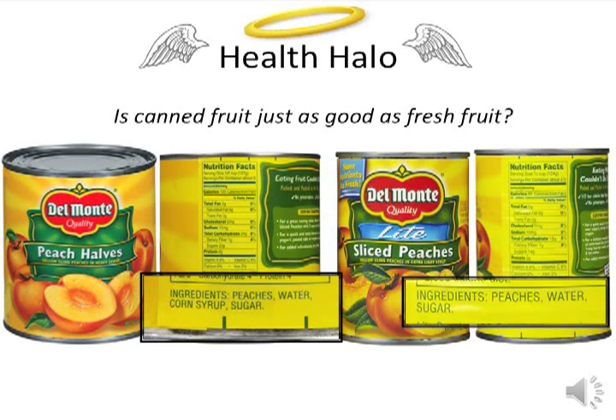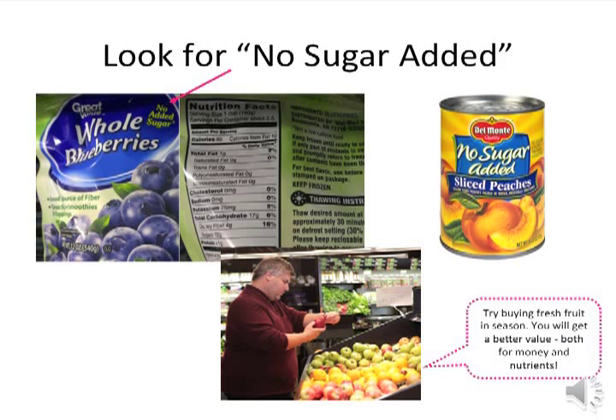Canned fruit can be a nutritious option, but be sure to read the ingredient list. Take a look at the two different canned peaches: the one on the left is in heavy syrup with added corn syrup and sugar, and the one on the right is in extra light syrup — which also contains added sugar. While the words extra and light sound attractive, the light peaches are still a poor choice because they have added sugar in the ingredients. A one-half cup portion is 60 calories — one serving. Though the label says same nutrients as fresh, there is typically less fiber in canned fruit because the peel is removed. When buying fruit, look for no-sugar-added on the label. Fresh fruit is always no sugar added.